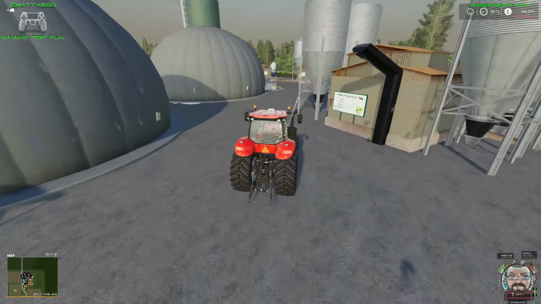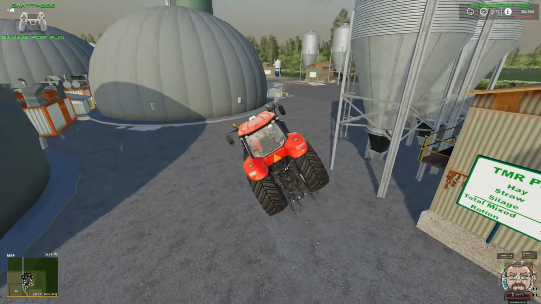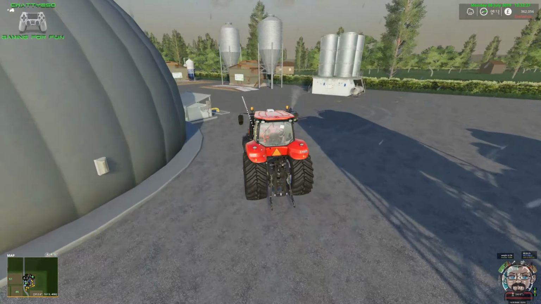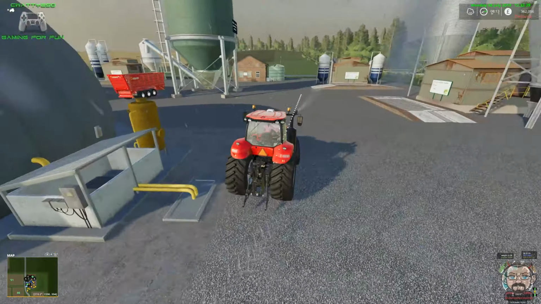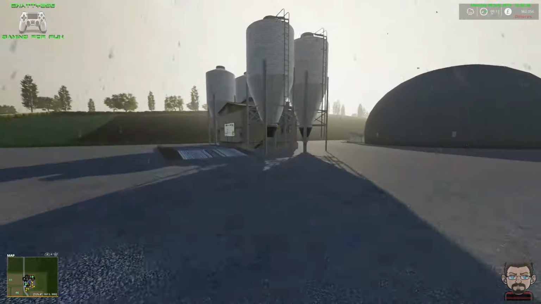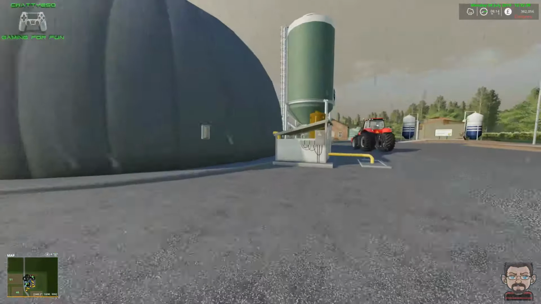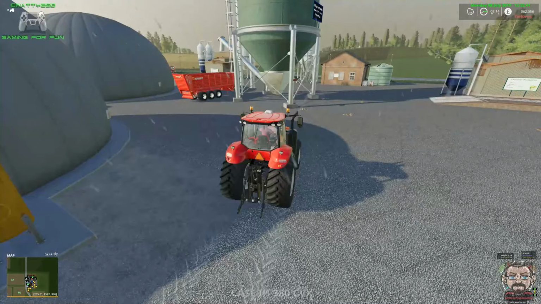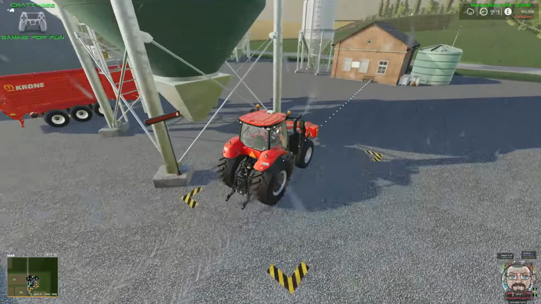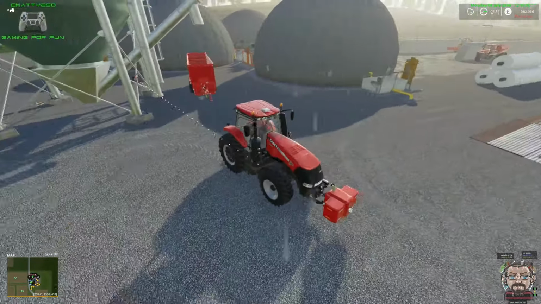She's going to be pretty crucial. Oh, Dolores, what are you doing? Watch where you're going. At least you've got it back on its wheels. There's going to be a lot. How much is left in there? 180,000 litres. We ought to sell that, really. The TMR, because we're never going to use it for anything, because we don't have cows. So we might as well sell all that.